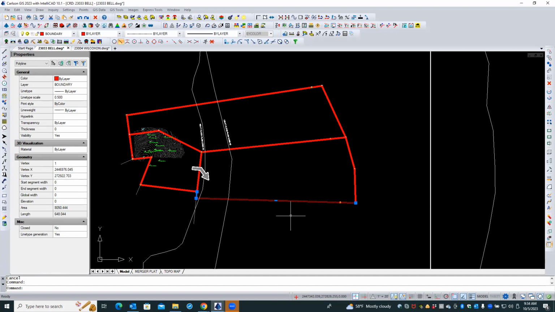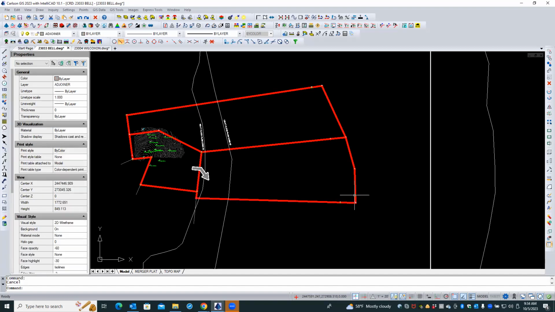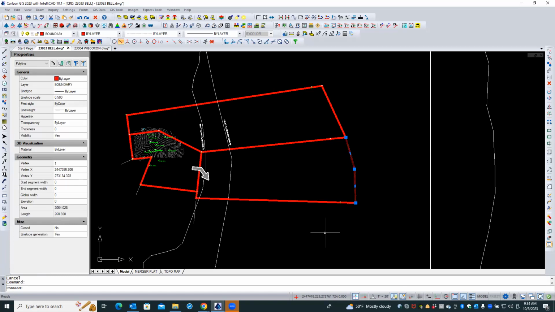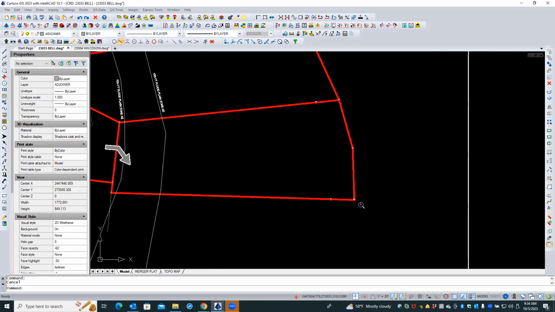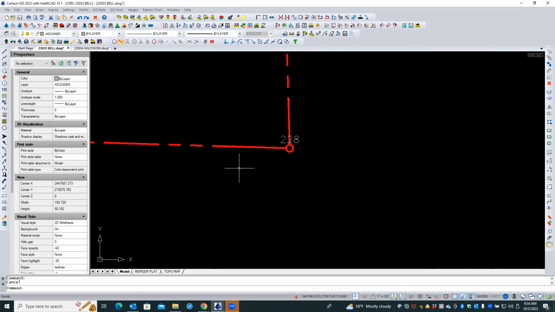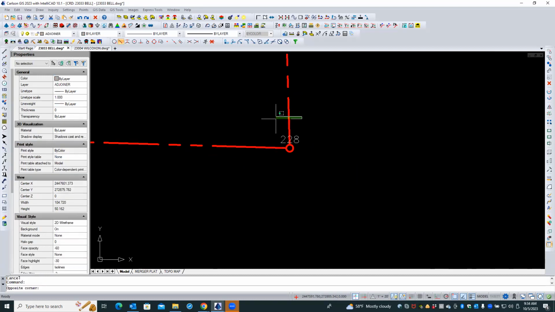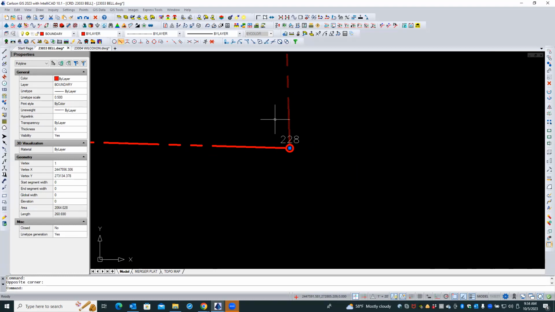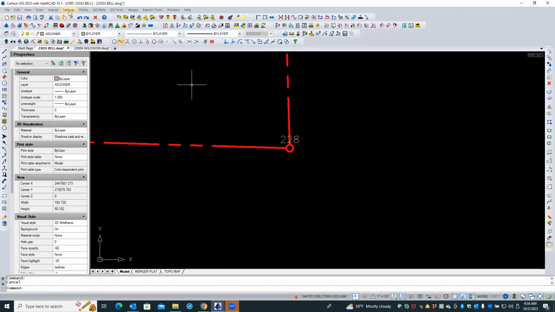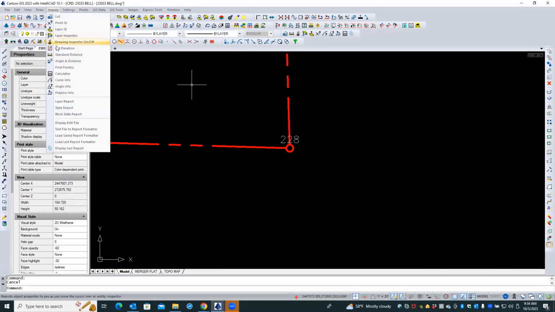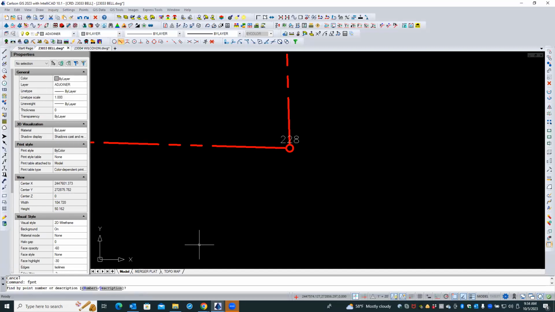Now that's again just a polyline elevation. Let's make sure. Let's see, I'm going to see if I've only got one thing there. Yep, I've only got one thing there. If I find point by number 228, everything points correctly.